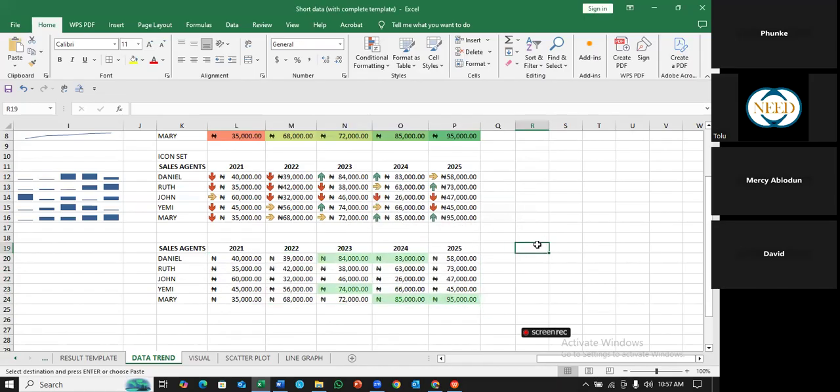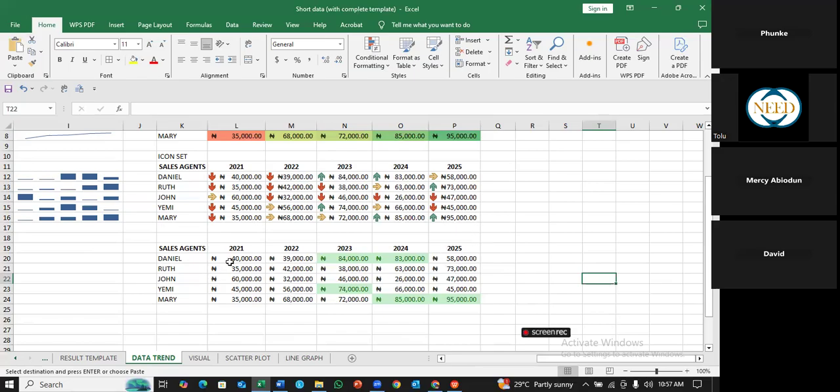So we can see now. It only picked out the top 5, which is David gave us 2 out of the 5. David gave us 85,000, 83,000. Yemi gave us 74,000. Mary gave us 85,000 and 95,000. So if maybe we want to have a compensation for the top five, you don't need to start pressing your calculator or looking at it one by one.